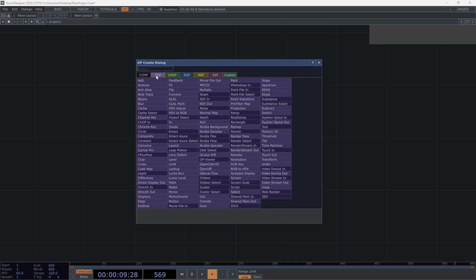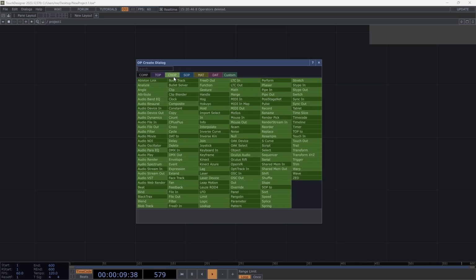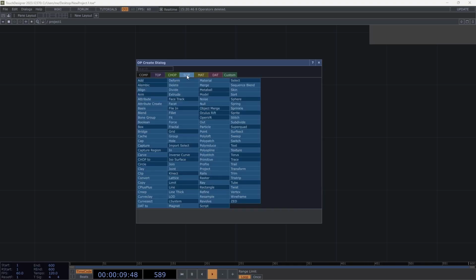the top family. Top stands for texture operator, and this is basically how you make anything happen with images or video. Chops are channel operators. This is when we're dealing with numeric data, whether it's random numbers, it's something coming in from the mouse or from a Microsoft Kinect or whatever.